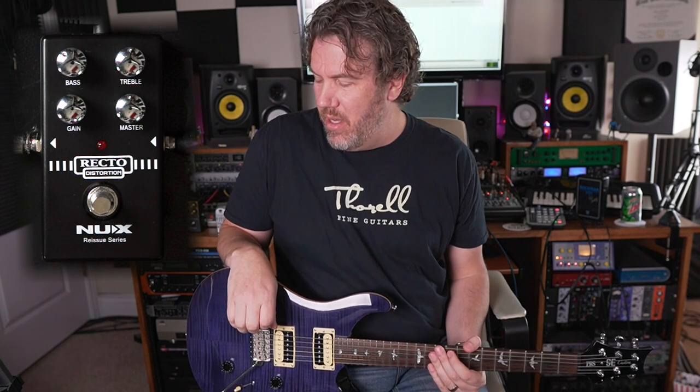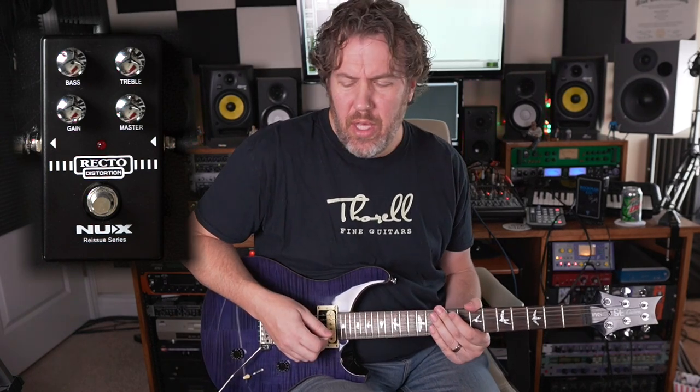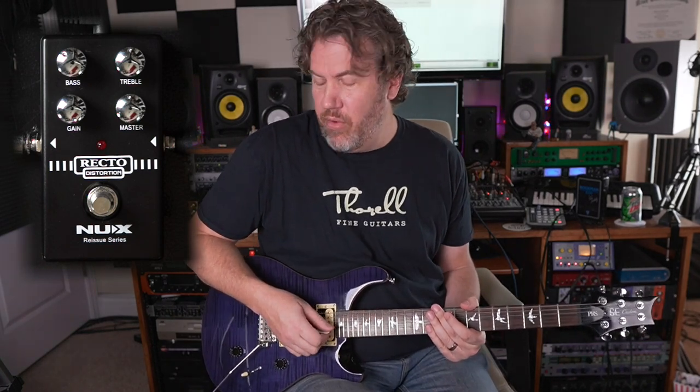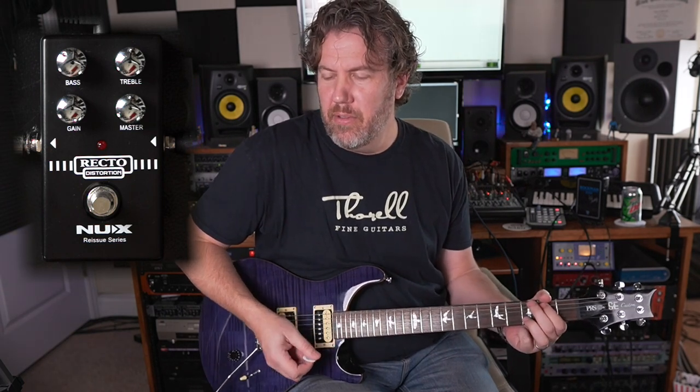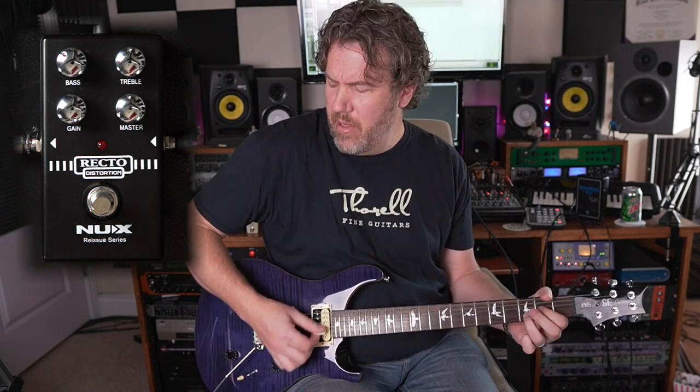Guys, today we're checking out the NUX Recto Distortion. It's basically a dual rectifier sounding pedal. If you're looking for that kind of sound that was made popular by the dual rectifier, a lot of bands like Metallica, I think, even used them, and bands like Mark Tremonti and Creed, stuff like that.